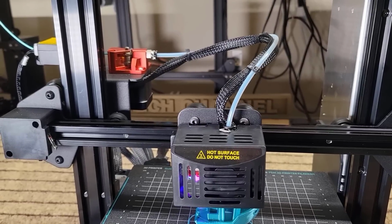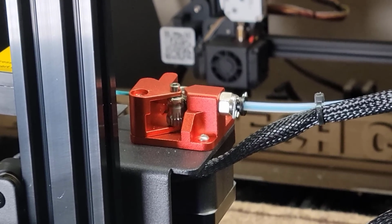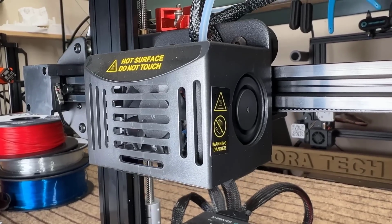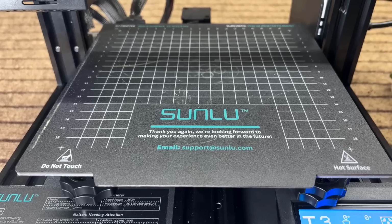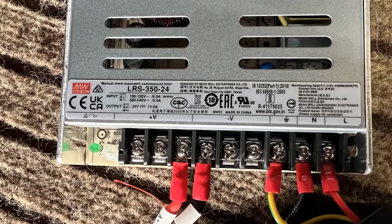Although it's a Bowden setup, the extruder is a Bondtech clone dual-gear metal extruder, and the hot end is a regular one. It looks like an MK8 with a slightly larger heat sink. The part cooling fan is a 4010 blower. There are belt tensioners on both the X and Y axis, and the print surface is a magnetic sticker sheet with a heat insulation heated bed. The power supply is a Meanwell 350 watt.